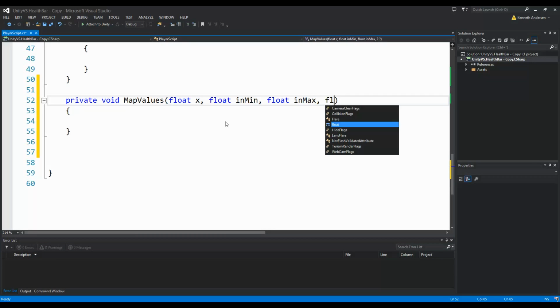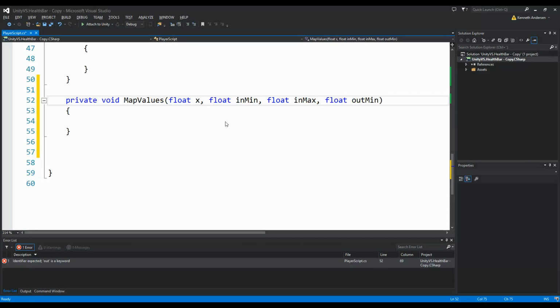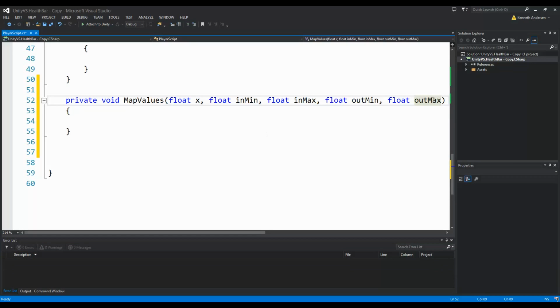Then we have one more float called out minimum, which is the lowest value on the x-axis, which is -10. And then we have another float, which is out max. And out max is of course our start position, which is 0. So that's the maximum value our position can have.